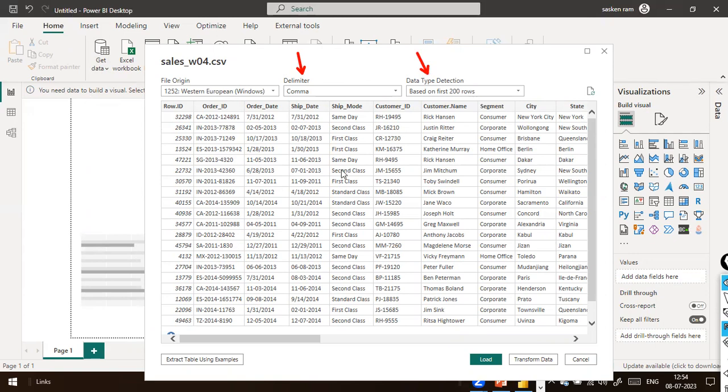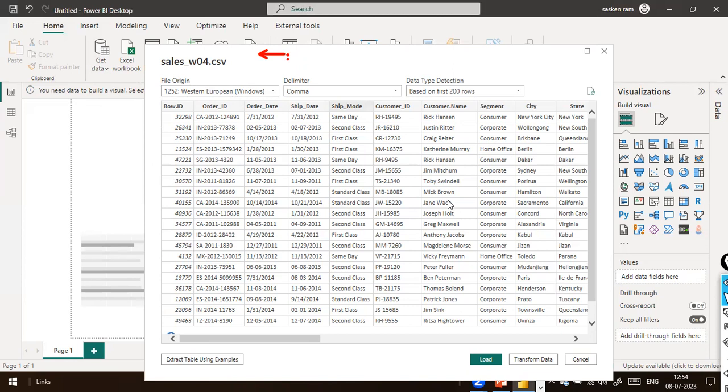So it shows just sample data of my original data set, sales W04. It will not load the entire data. This is kind of a preview, so here you can decide whether you intend to load this data into Power BI Desktop or not.